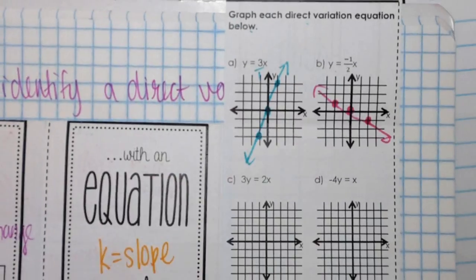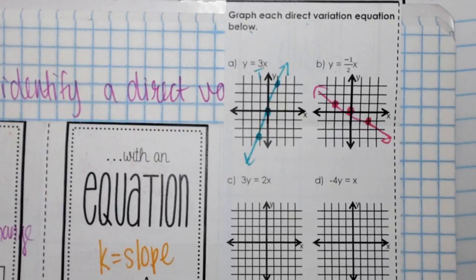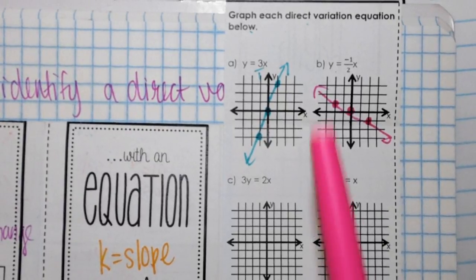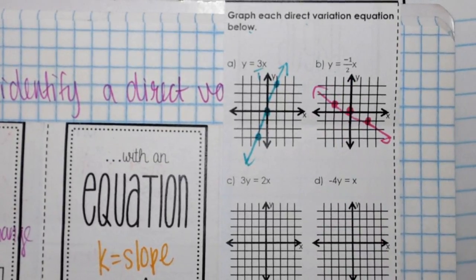Now, it's a negative 1/2. So negative means we need to be falling down the hill to the field of chocolate. Are we going to fall down into the chocolate? Yep. So we did it right. So remember, negative means you go down and to the right or up and to the left.